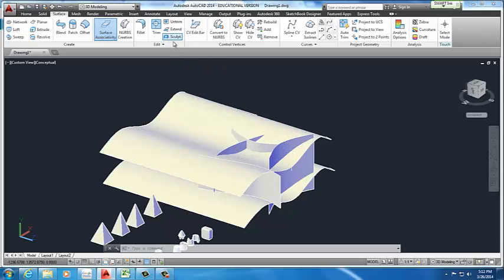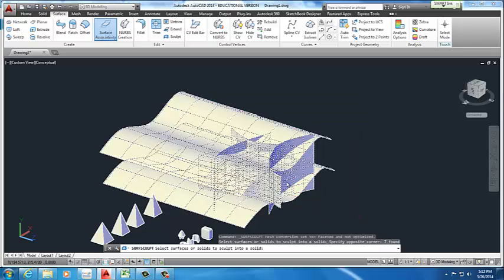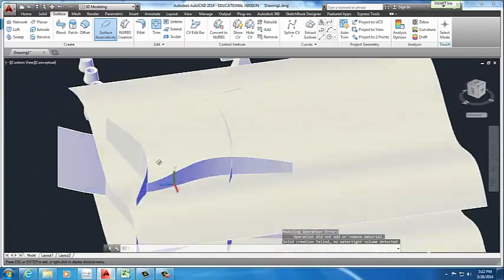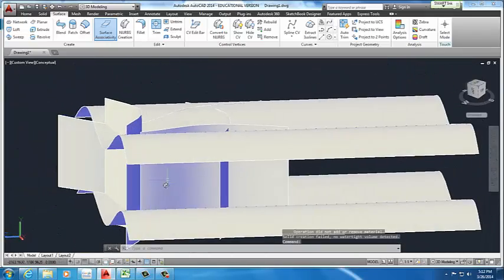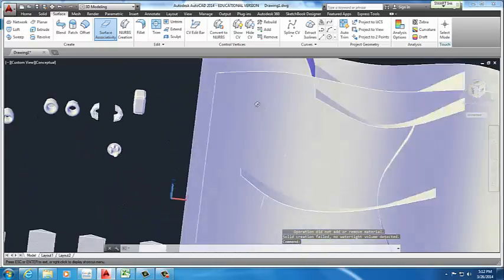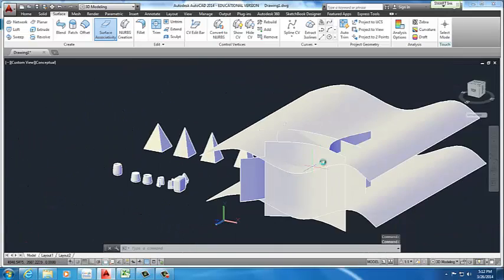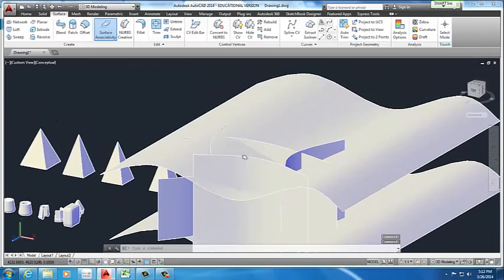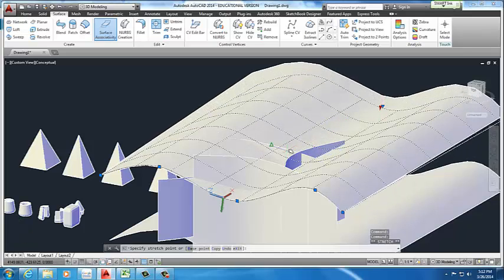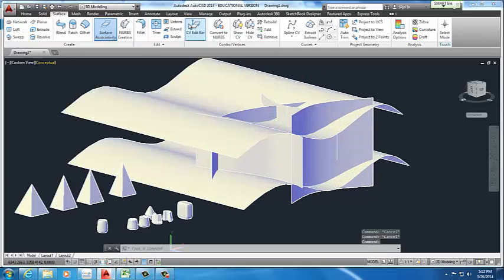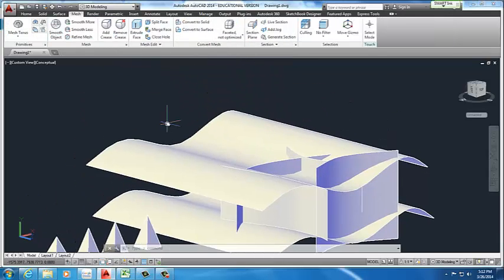Let's try a sculpt again. Maybe since I cleaned it up this time, it could work. Nope, failed. Somewhere in this design there is a gap, but I don't know where, or the computer is failing to recognize this object that's completely enclosed, creating a big issue out of it. Maybe it's too big, but I can't do anything about that. We'll get into more about surfaces because there's a lot of things like NURBS, and there's a lot more to it, but right now let's go back to mesh.